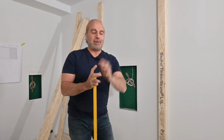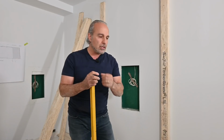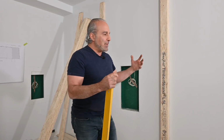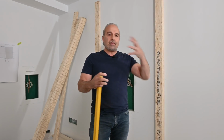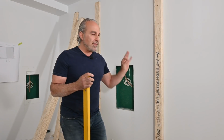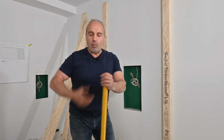They're engineered, which means they're very straight, and they're not susceptible to warping. So if we use regular 2x4 lumber, they wouldn't be straight to begin with, and then they may twist over time as the humidity in here changes. So I want these to be perfect, and they're in place. We used lasers, marked them out beautifully. So we've got these 3 arches. Well, what are we gonna do with those?